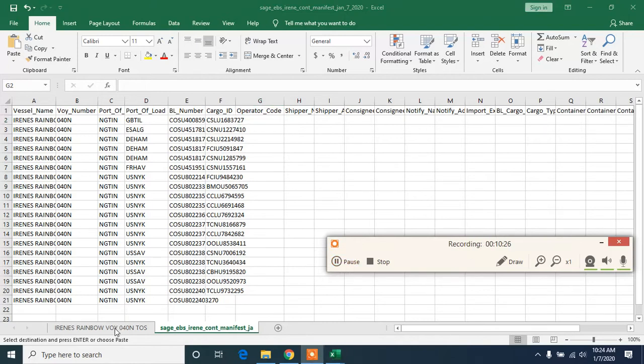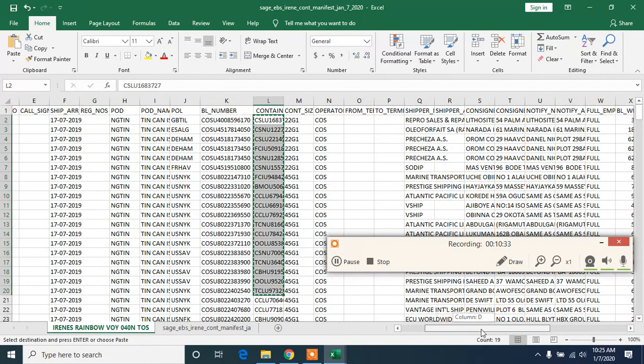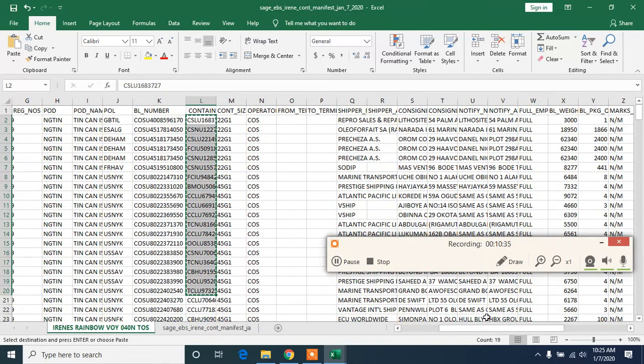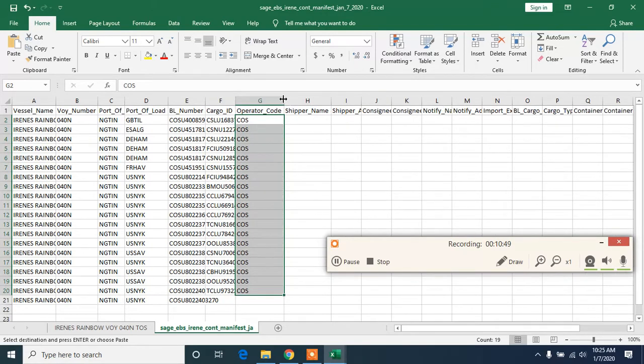The operator code is only 3 characters long and it must be exactly what is in the BL. So the operator code we have here is COS, which is Costco. We copy it, and we paste.